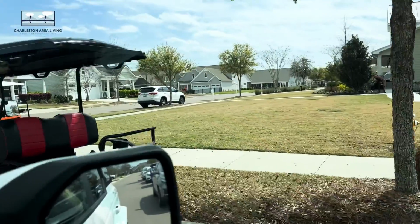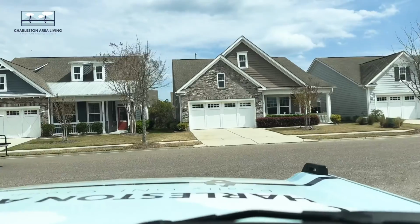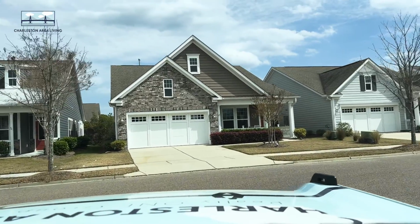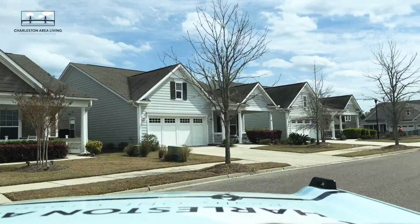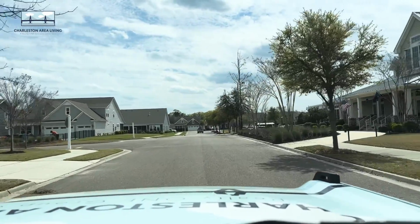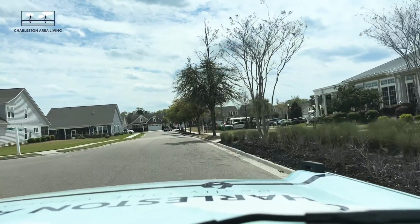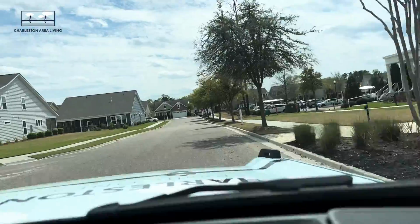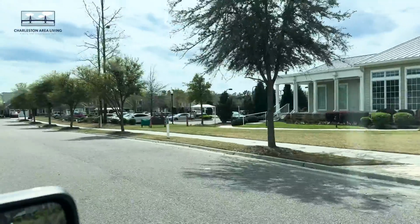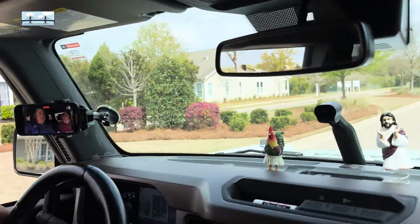Obviously this is a golf cart community as well. Yeah, I'm always going to let the golf carts go first. So lovely homes, really. This is nice. We like this builder. They're doing a nice job. And you know what, Mark? Actually, these models are going to be for sale here sooner than you know. Probably within a year. Yeah, but you see the landscapers out here right now putting down fresh pine straw. They do a really nice job keeping it beautiful.